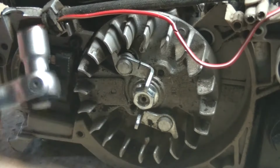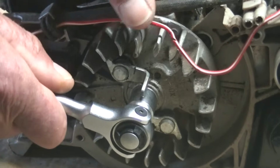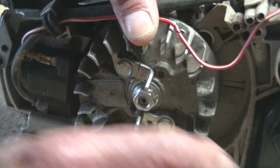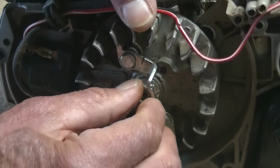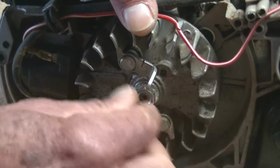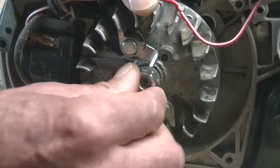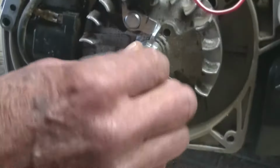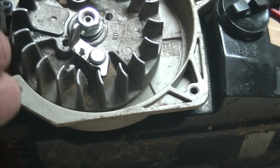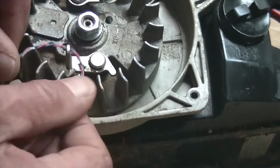And then get a socket, and it's usually a 13mm, and undo that nut. Don't take it completely off, just loosen it a little bit, a couple of turns. And what I usually do, if you have a piece of wire or maybe even an elastic band, to get those out the way.